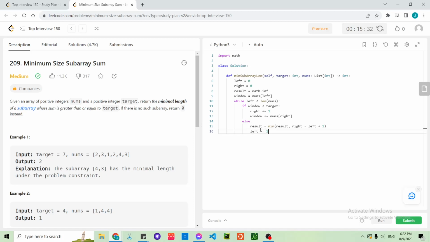Okay, what if we increment left and window minus? Okay, so 8 minus 2. Now we have 6. Left is at 1, right is at 3. We have window is 6.